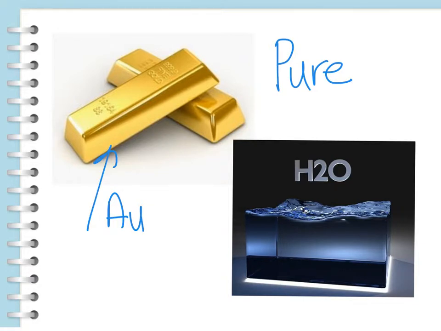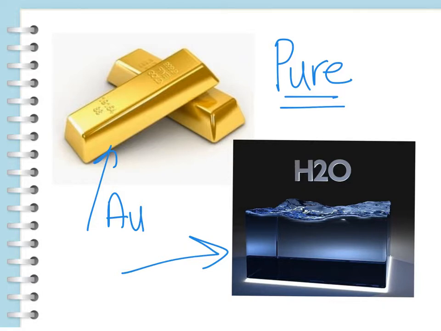Now, some people might say, well, is it 12 karat or 24 karat? If that's the case, it has the same makeup throughout the entire sample. But for our purposes, we're just going to say this is all gold. Water, if this is a pure substance, is just H2O. Now, if you go out to the stream and get a cup of water, you may have other things going on, and then that would not be considered pure water. It would not be distilled water. It's just maybe spring water or tap water, and those have other chemicals within them.